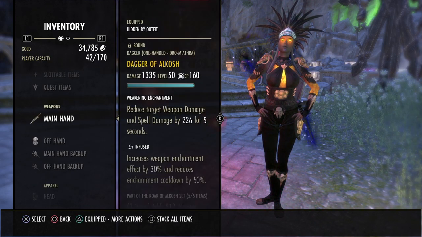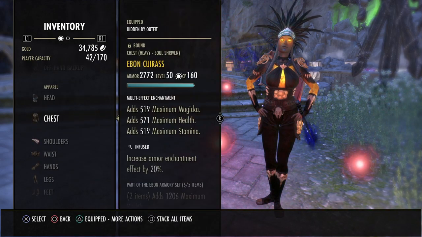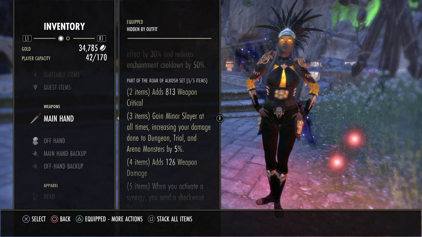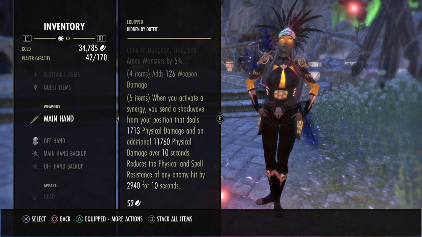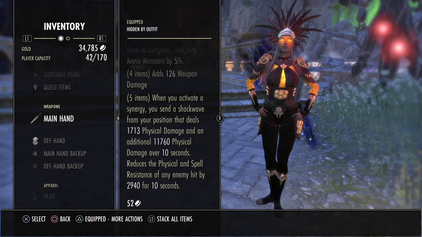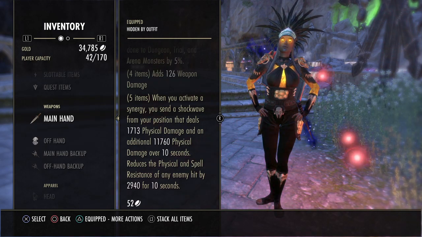Okay, the sets. As a main tank, you want to use Alkosh and Ebon. Alkosh brings everything to the table, especially for your DPS. Anytime you activate the synergies, it deals physical damage and reduces the physical and spell resistance of the enemy.